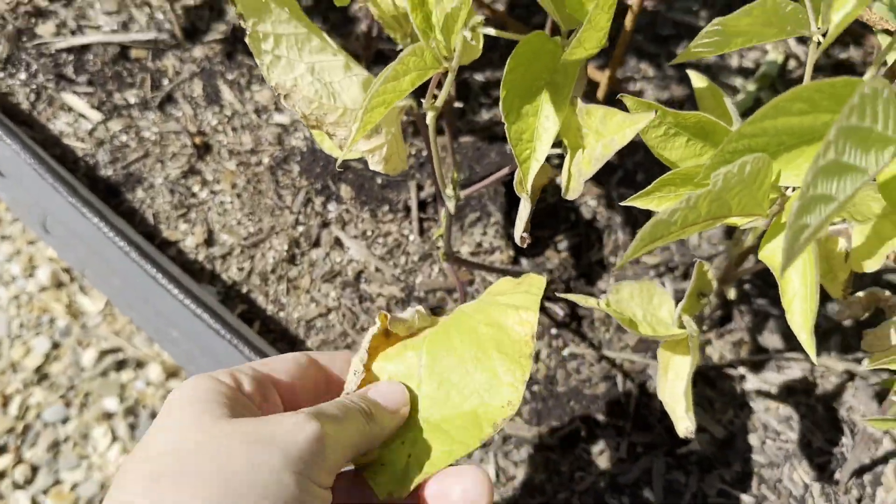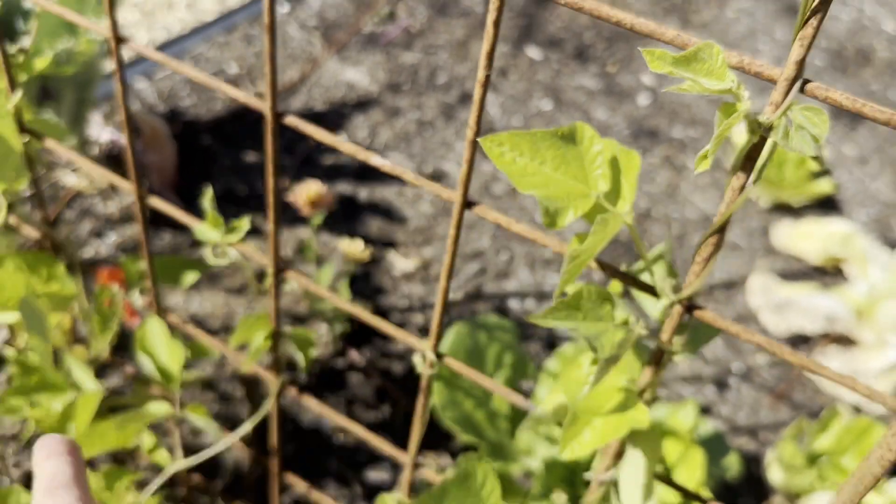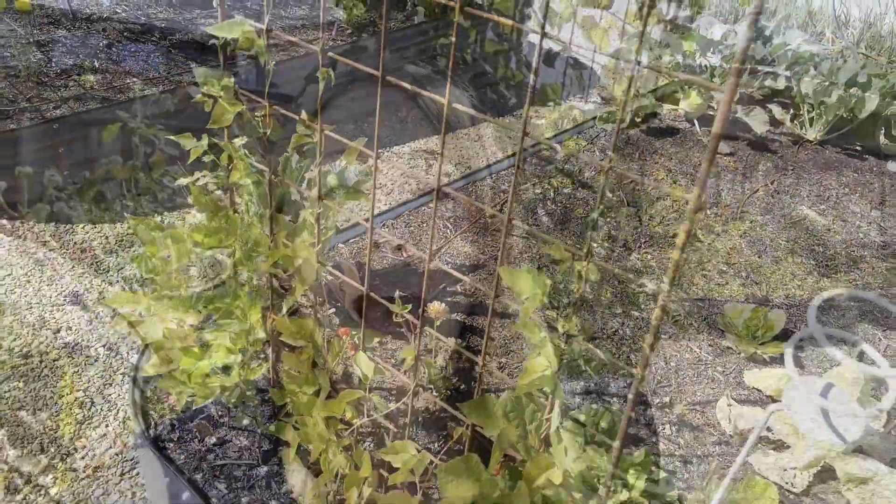The new growth is starting to look better because now we're fertilizing. I actually got my soil test — just ordered it on Amazon, we'll link it for you so you can take a look — and those results have come in. Boy, did I learn a lot. Turns out I have a massive nitrogen deficiency in my soil. I want to put up on the screen and show you what the report came back as.